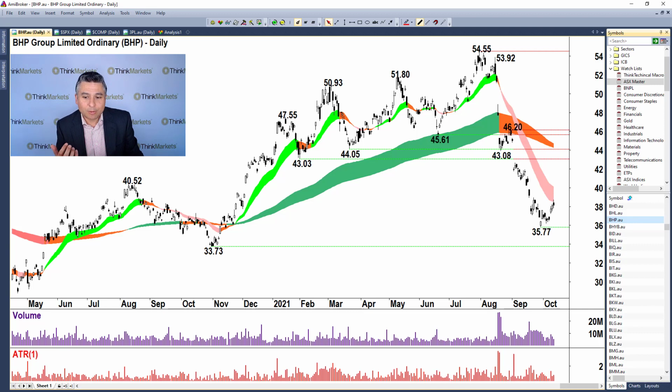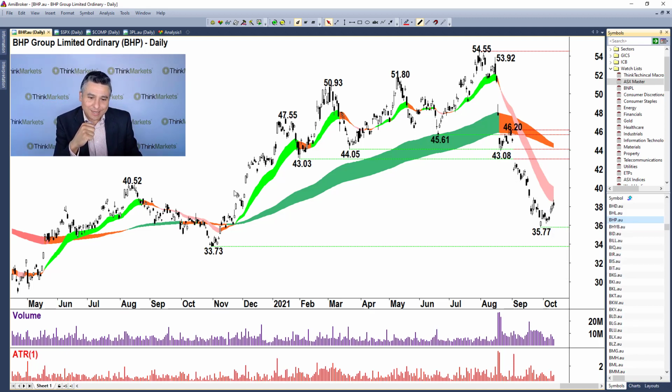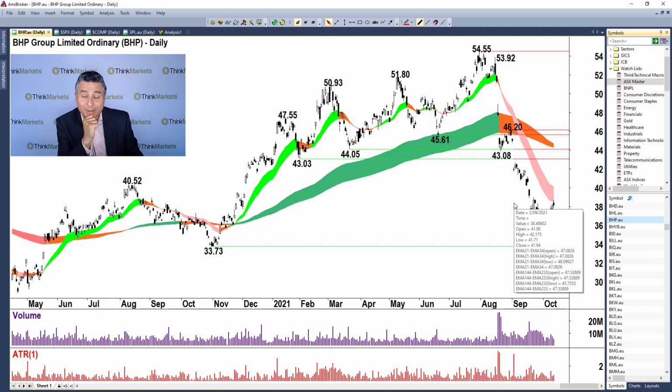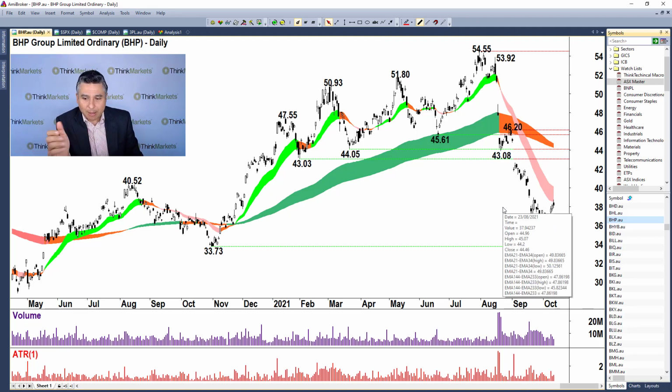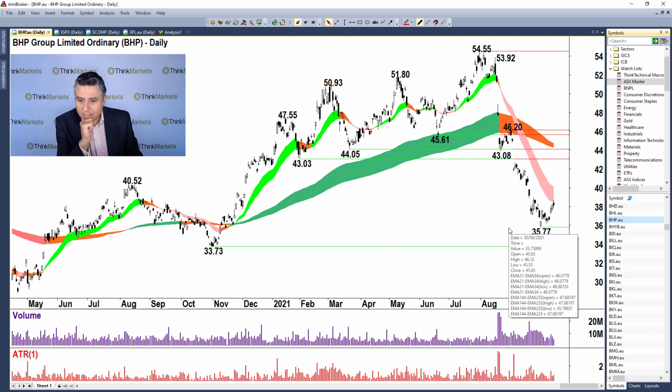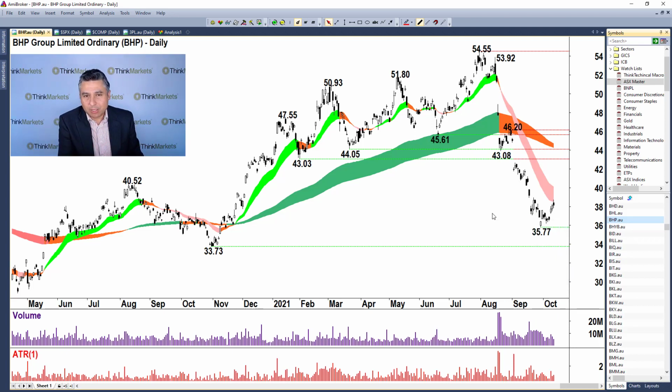So in many cases, you really should take this part of the chart and shift it up by that fully franked dividend. And it does then make it difficult to pick off key levels of support and resistance from the past, and also to use the moving averages. But look, let's give it our best shot anyway. What I would suggest is that, dividend or not, there was a major impact from the collapse in the iron ore price, and that has been the main driver of this price decline from the mid-50s when, to be fair, it was looking very good.